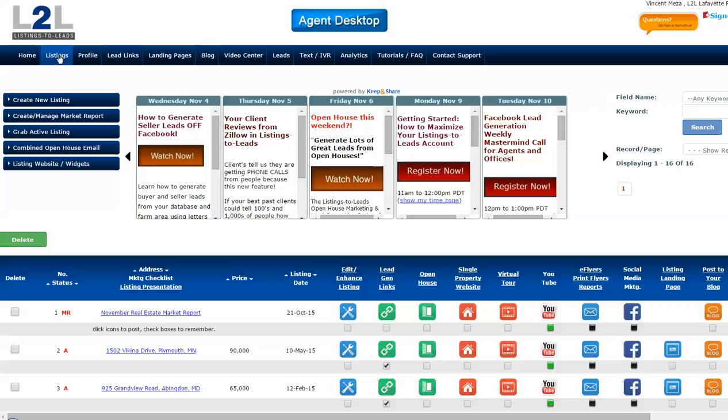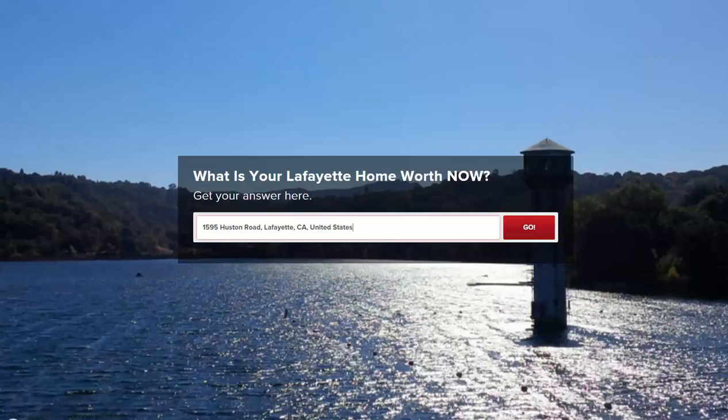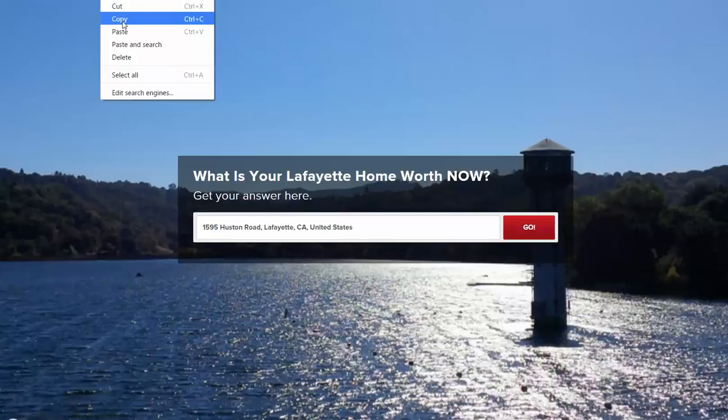There on the top of this web page, you can't see it, is a URL, and it says searchallproperties.com/property valuation plus, and then my username. And it's just a unique kind of web address. That's what you take, and you go to Facebook, and you create an ad. And I'll tell you, I'd say 10 to 20 people sign up every day at Listings to Leads just to have that ability to do that.